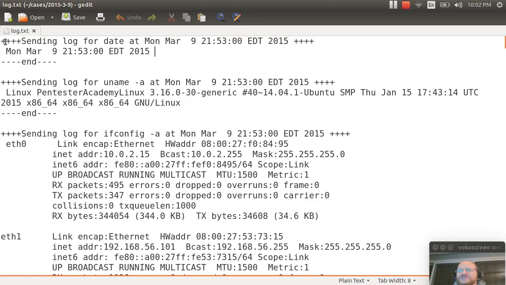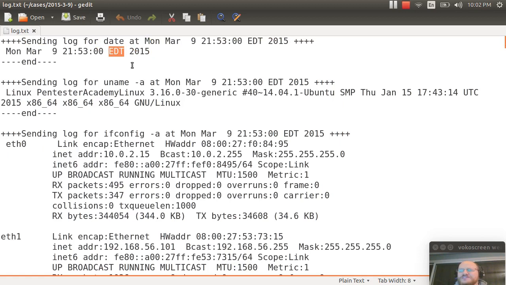So recall the very first thing we did is we checked the date and time. And here we have the time that the command was sent, which of course matches the time reported here. Somewhat redundant in this case. Incidentally, it will report things like the time zone.